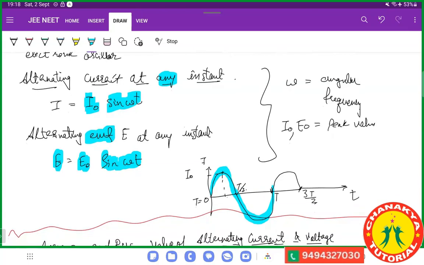This is one cycle. So this one cycle means 360. Here T, if I take one time period T here, this is a half time period. This is T0. At T0, the sine curve was 0. At t equals to T, it becomes one cycle. So this blue color which I have shaded, this is one cycle, or one time period or one oscillation or whatever we can say.